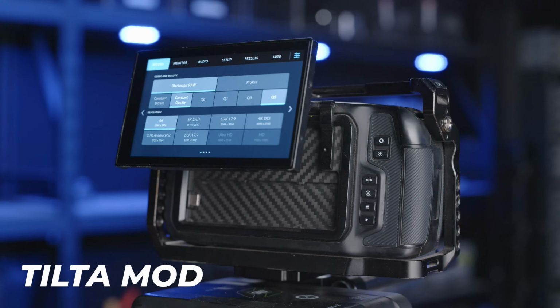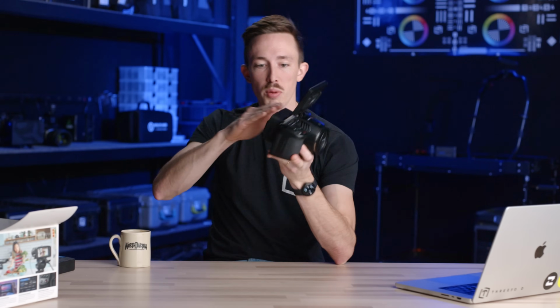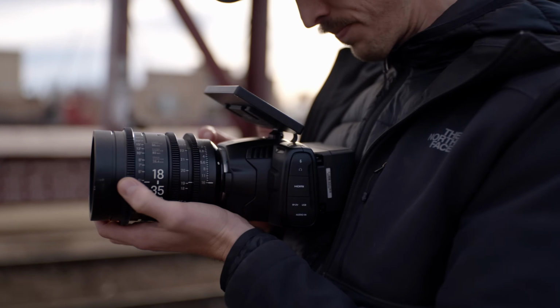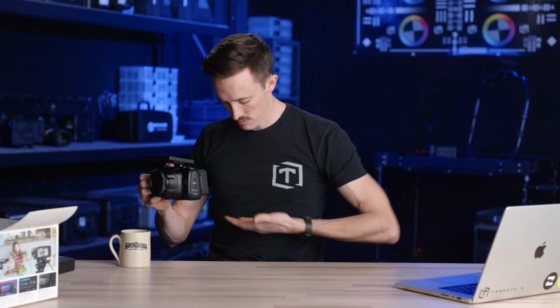And what I love about this mod is, again, the Tilt-A-Mod, sure, you could put a V-mount here and flip the screen up. But the great thing is the ability to have a solid point to shoot with and push against your body, where before, even with the 6K G2 or the new full frame, yeah, you can kind of do that, but you're just pushing a screen against your body. It's like a sharp edge. It doesn't feel comfortable, doesn't feel solid.